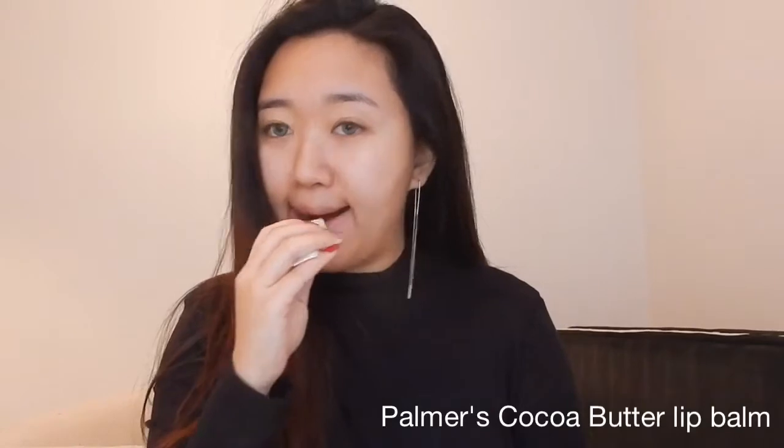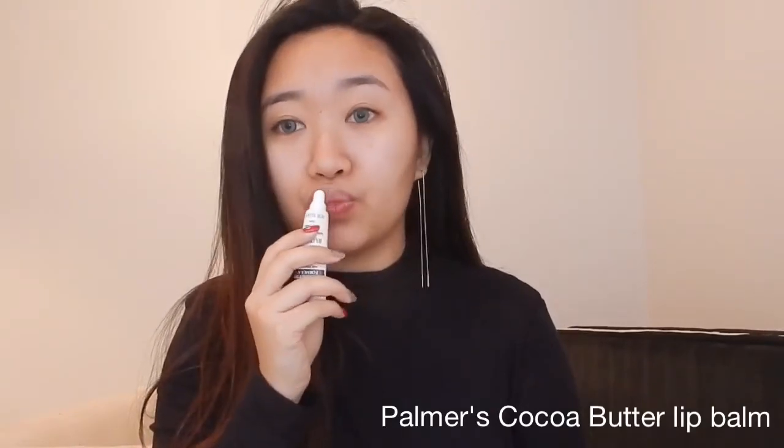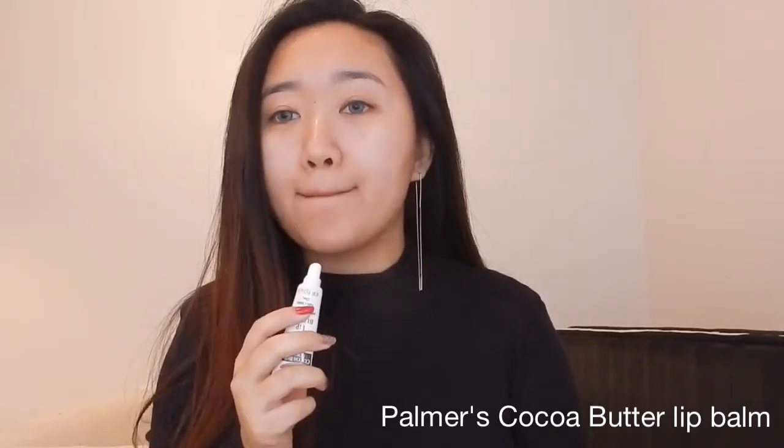Now I'm just going to apply lip balm. This is lip butter from Palmer's. You can get this anywhere.